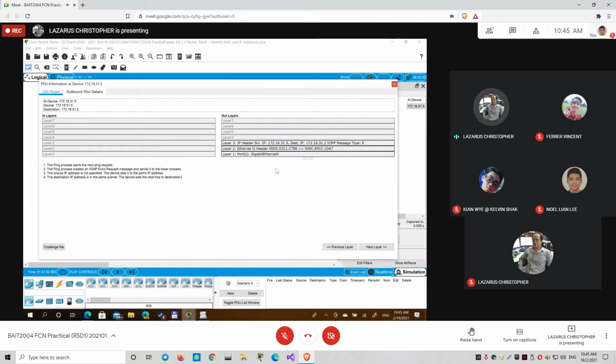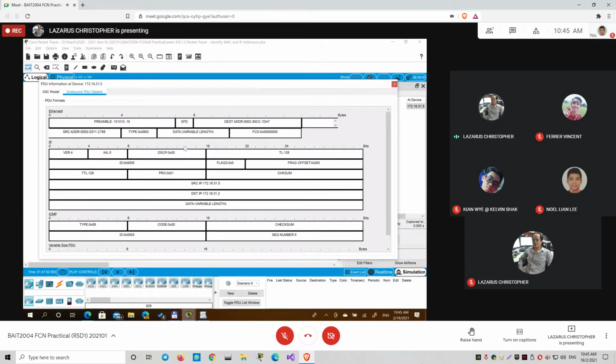Okay, so let's have a look. In the OSI model, we have three layers. We know the source IP address is that and the destination IP address is that, because we ping from .5 to .2, right? And then let's have a look at outbound. Look at the frame. This is the destination MAC address. This is the source MAC address.